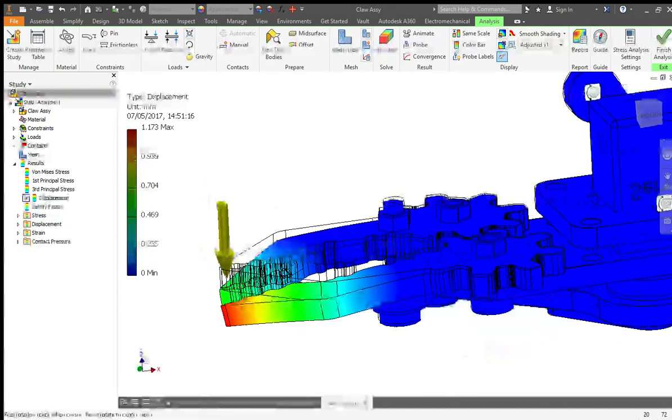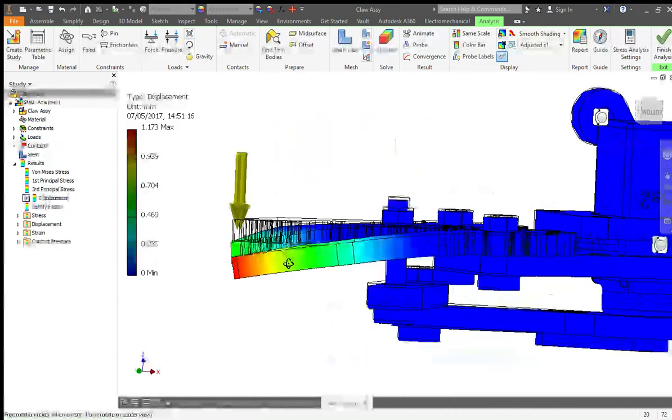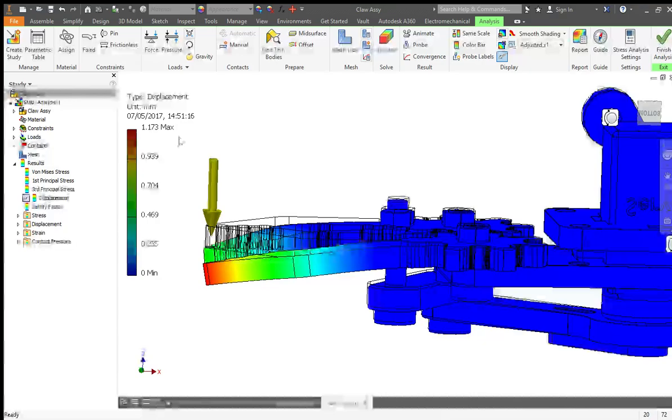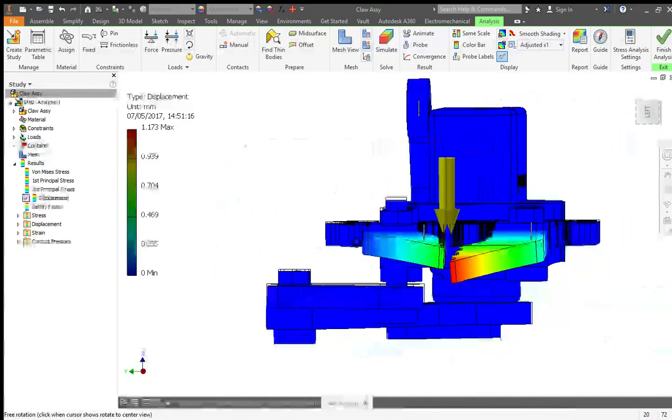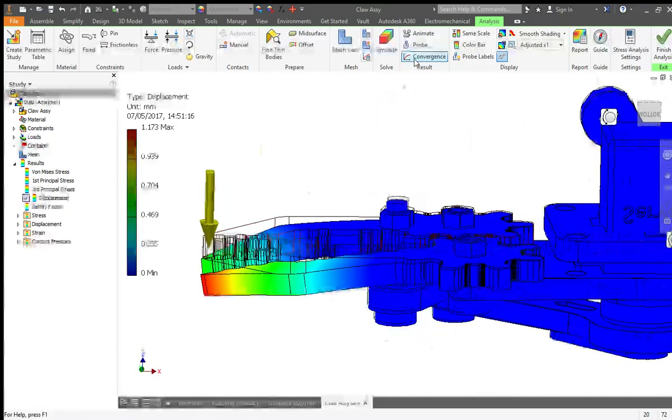There are some powerful tools as well. You can see stress and displacement in different axes if that's important to you. I'm not sure why it would be. You can also check out your strain. You see the strain there that's being experienced by the plastic, which may be useful to you in your presentation.